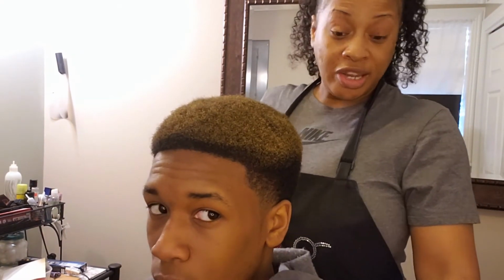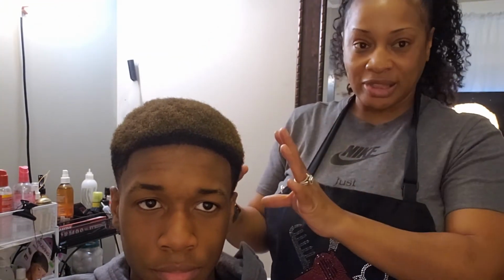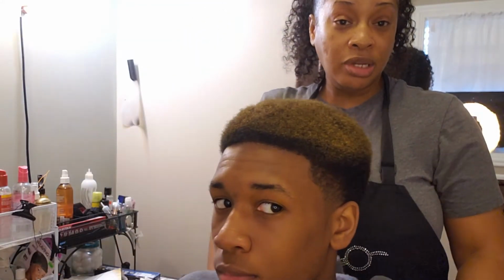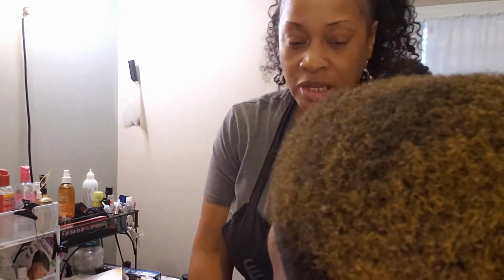Now, I would suggest that if they wear the sponge look, first sponge it, or twist it, whatever you're going to do, and then spray it. Because if you do it beforehand like this now and then try to go sponge, of course the product is going to come off. But so far, guys, this is how it looks. I think it looks pretty good.